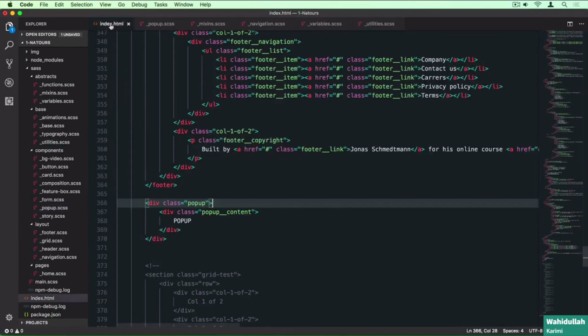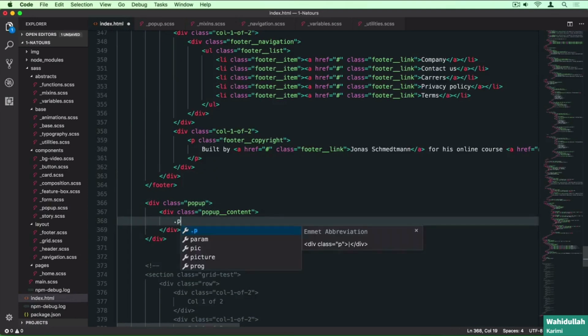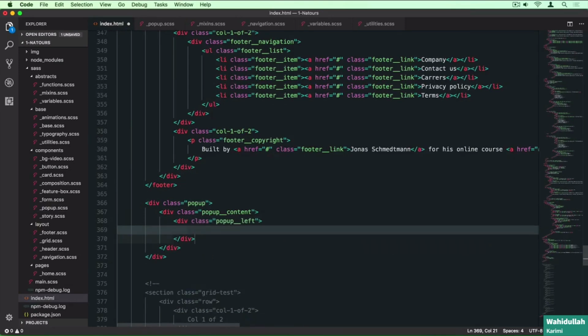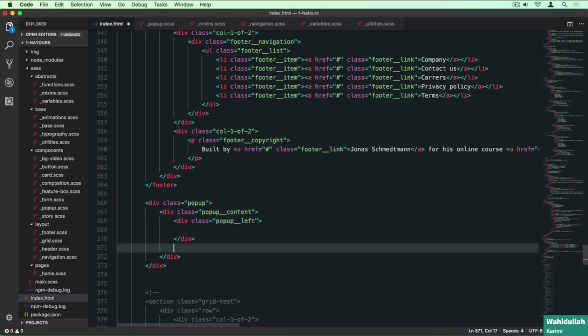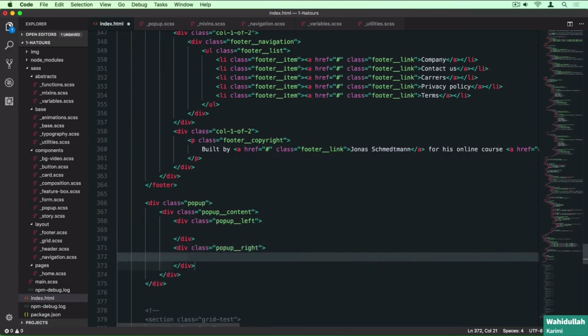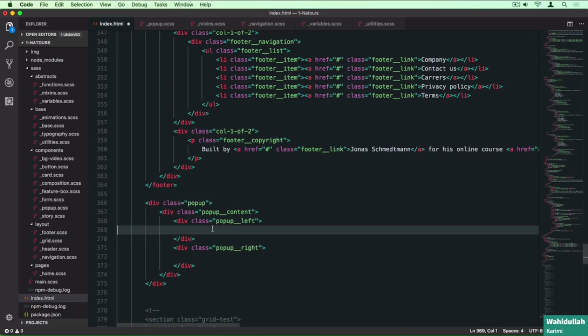All right. Now coming back to this pop-up here, I'm going to call this one popup left, simply for the left side, and then popup right for the right side, of course. Okay, so in here we have some pictures.